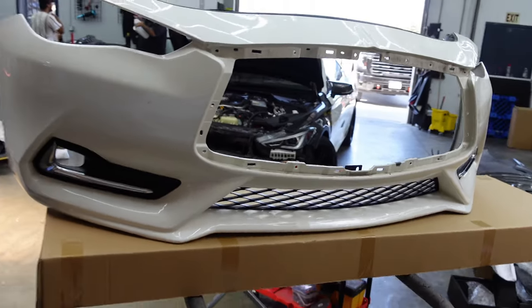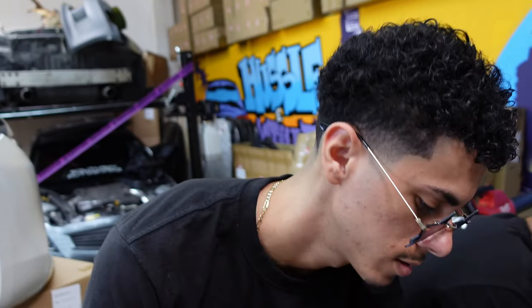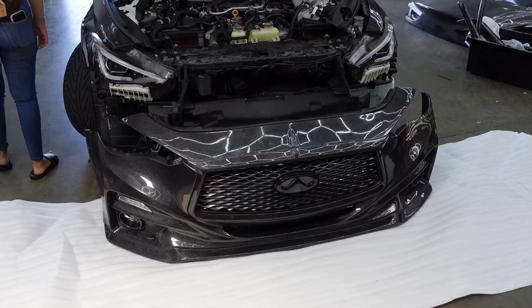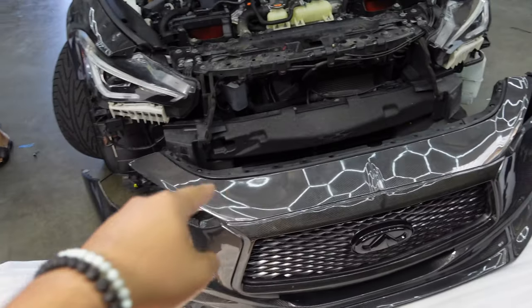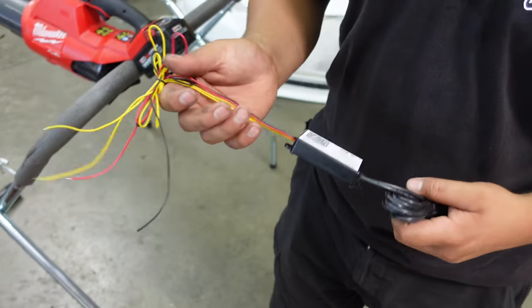Yes, sir. Stock bumper completely stripped. Bare bones. Safety first. Always. Damn, sick bro. Almost on. All the brackets on. What's next? Right now, all we gotta do is wire up the module, bro. You see it? And then after that, wire up, lay it down.